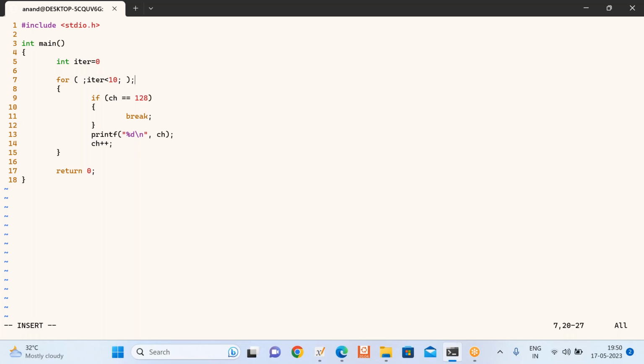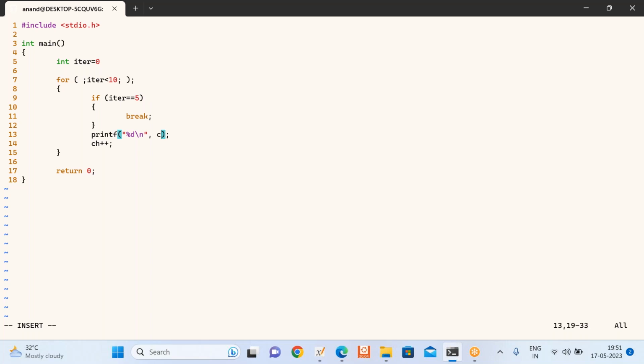I am not writing any updation part. I am writing here itr equals 5. Okay, print itr. Tell me what will be the output?